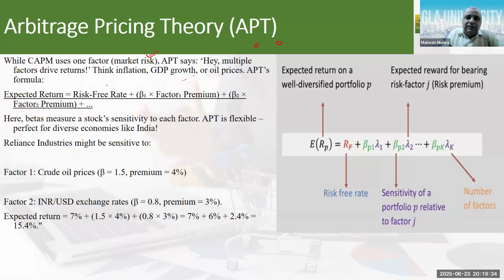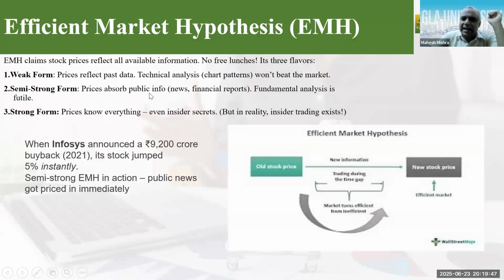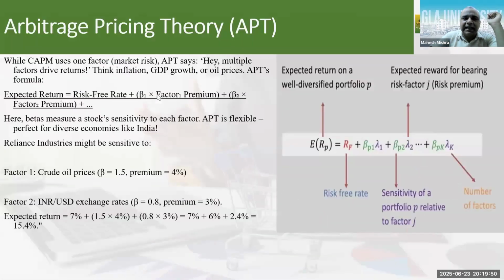So the formula of the APT advises us that expected return will be, this is the advancement of the CAPM, just please think about it. So beta of the one factor, same as the CAPM formula, but we use different types of beta in the same CAPM formula. So first factor beta, second factor beta, and so on. And we can use the factor-based beta with the market premium. Just watch a single example and you will easily understand what the APT tells us.